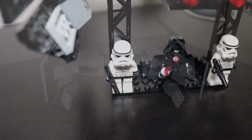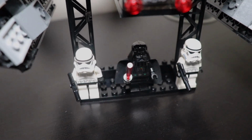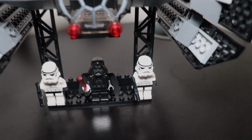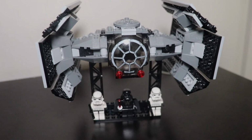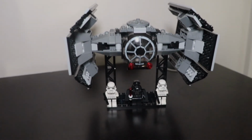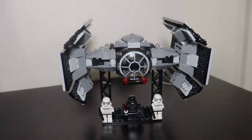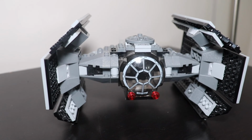The TIE Fighter is a basic, simple vehicle of Star Wars, but the one of Darth Vader is pretty iconic, and I would definitely recommend adding it to your collection if you can, even if it's the one from 2009, and maybe to get the Darth Vader minifigure if you don't have it.